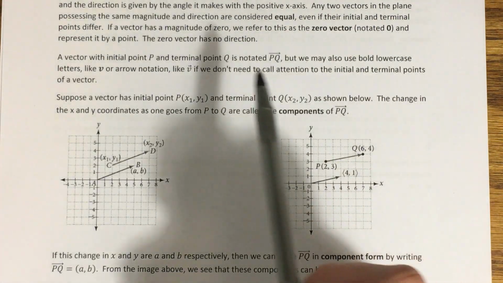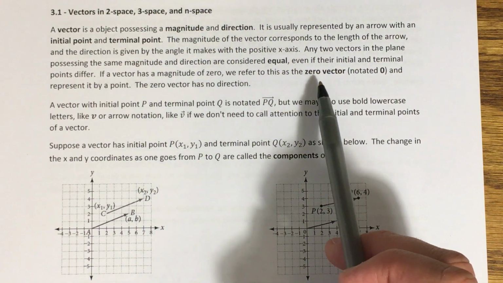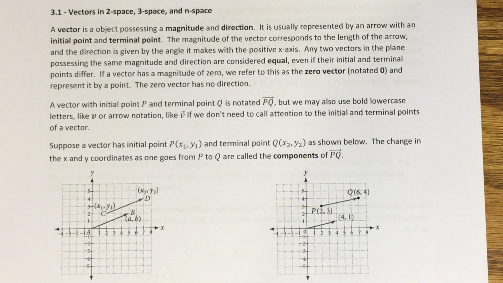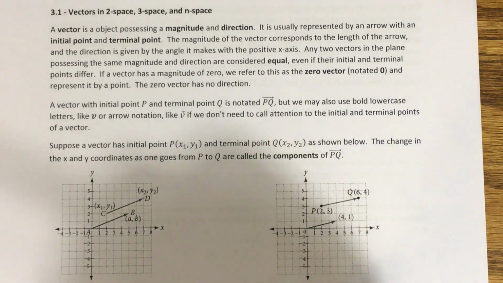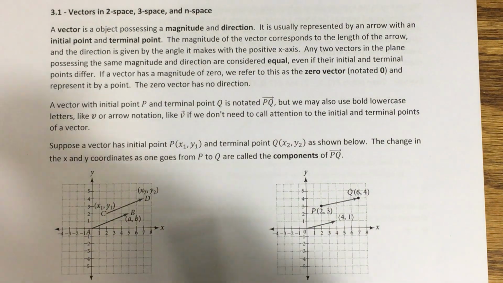All right. In addition to the terms we've talked about so far, we have what's called the 0 vector. And the 0 vector is the only vector that has no direction associated with it. The reason for that is because the 0 vector is the unique vector that has a magnitude of 0, meaning we would think of it as an arrow with 0 length. But really, that would just be a point in space. So we think of a point in space as the 0 vector, and you can't take a point and orient it in any particular direction.